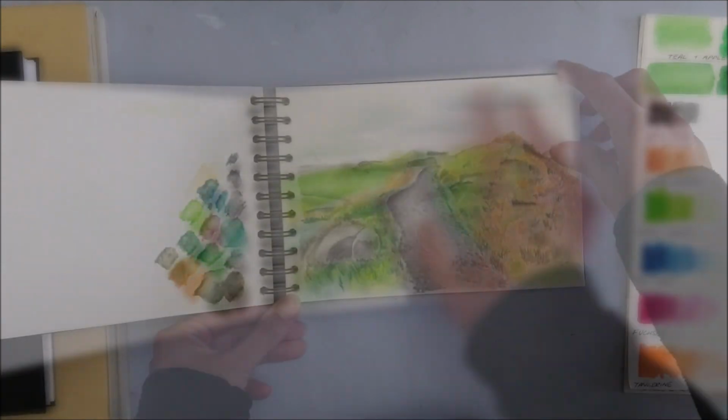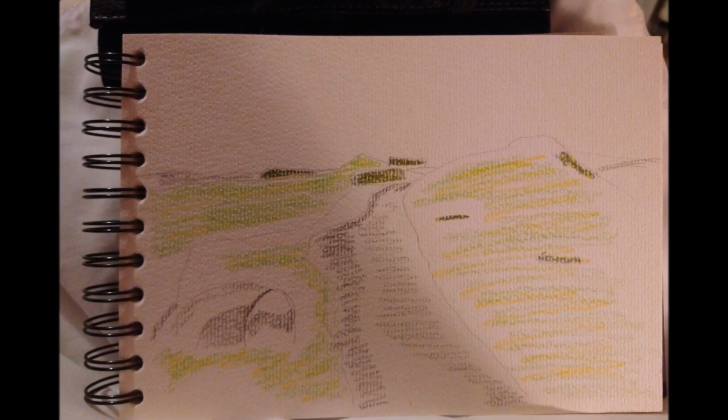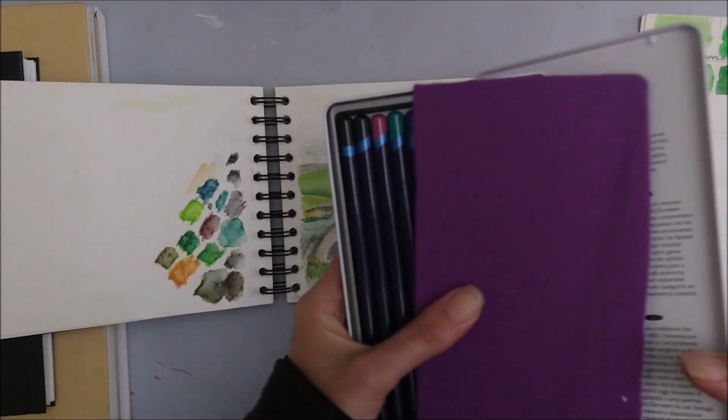So in addition to my Neurographic sketchbook, I have done a couple of pictures in my Inktense sketchbook. The first one, I don't feel like I'm really getting the depth in this picture, but I hadn't done an Inktense drawing, well, I've done one in the last month, so I was a little bit out of practice and I'm still learning, so yeah, that was quite an exercise for me, not great.